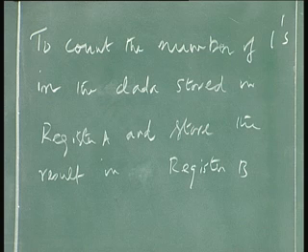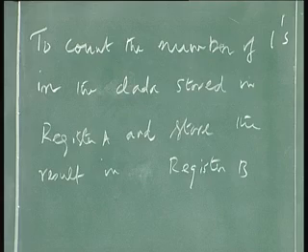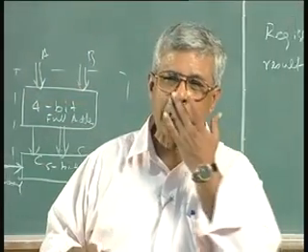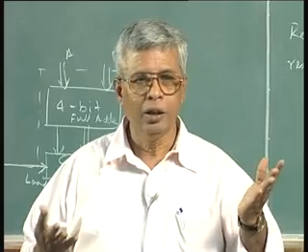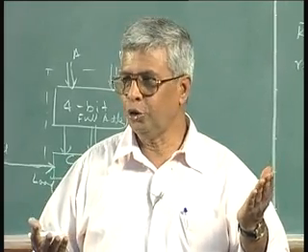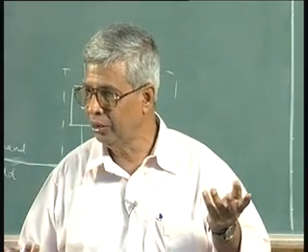Just to give you an example, I thought of this very simple problem for you to understand the concept of partitioning between functional units. So, functional units, what are the functional units here? Register A and register B. We should also know the control signals required for register A and register B and the output signals available from them.